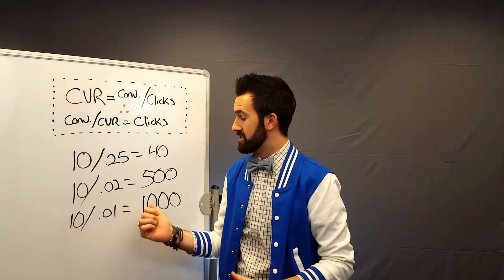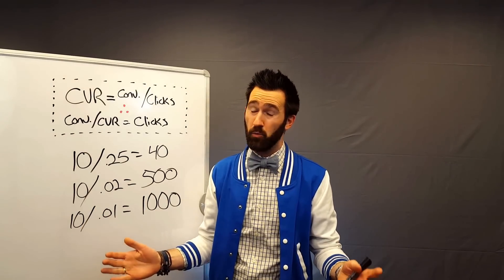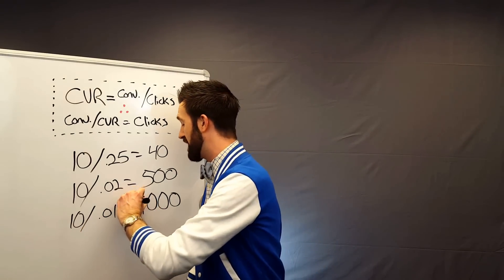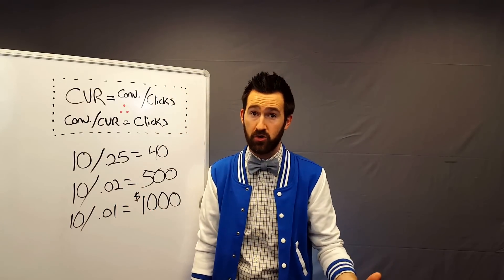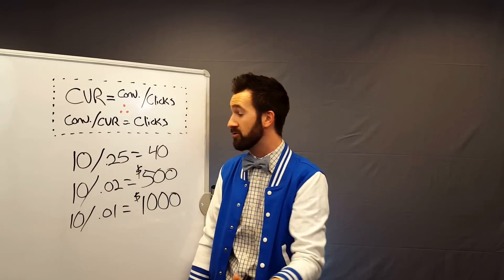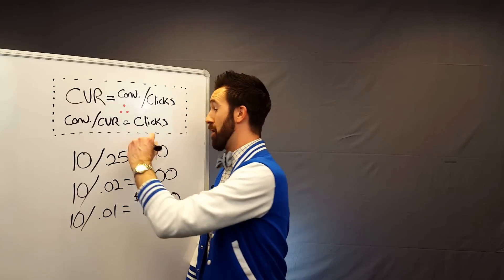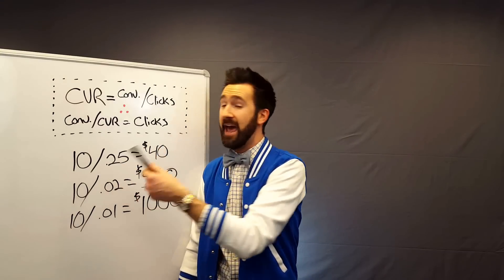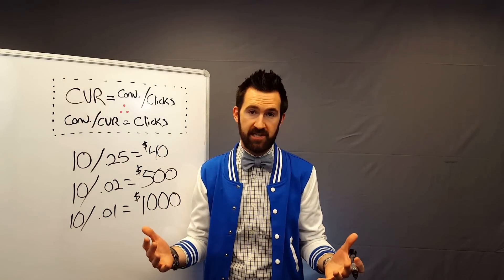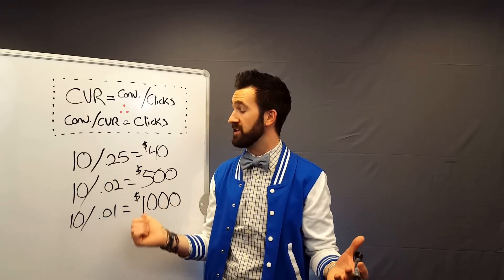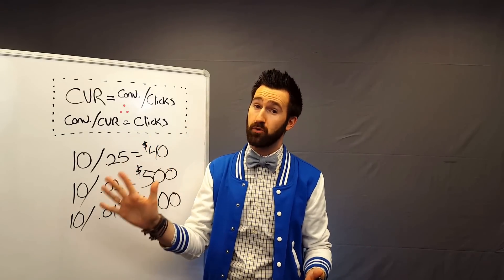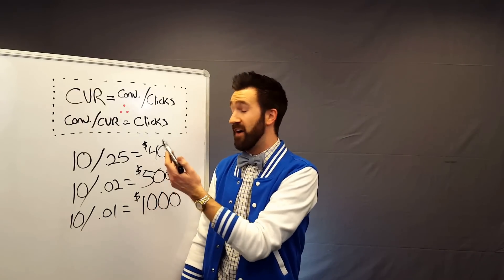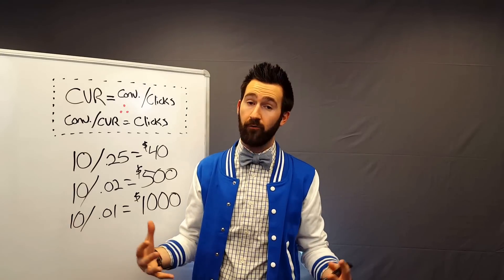Let's say your cost per click on average is about $1. That means in order to get 10 conversions in your lead gen campaign, you may have to spend $1,000; in your e-commerce campaign, maybe $500 per ad; and in your mobile app install campaign, you'll have to spend $40 per ad in order to get data sufficiency. Now, you're proving out ads — multiply each one of these numbers by five ads per audience, and now you're looking at $5,000, $2,500, and $500 just to prove out if an audience is going to work for you.